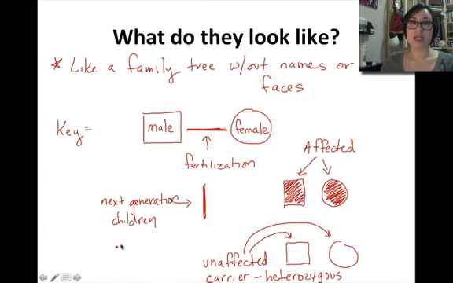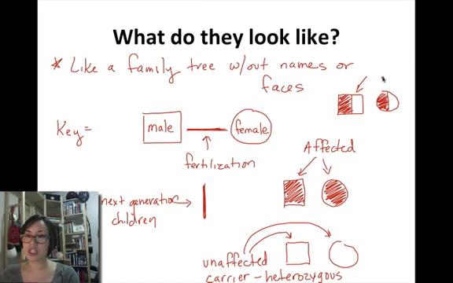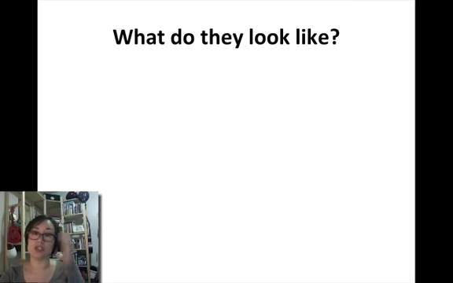Sometimes, however, you'll get lucky, and if you get lucky, you'll see shapes that look like this, that are partially shaded in. Anytime you see a pedigree that has shapes partially shaded in, that's kind of like having a cheat sheet. Anytime it's partially shaded in like this, it means that the individual is a carrier or that it's heterozygous. So this way you don't actually have to do any legwork to figure out any of that information. So let's actually see a real pedigree and put this information into play.